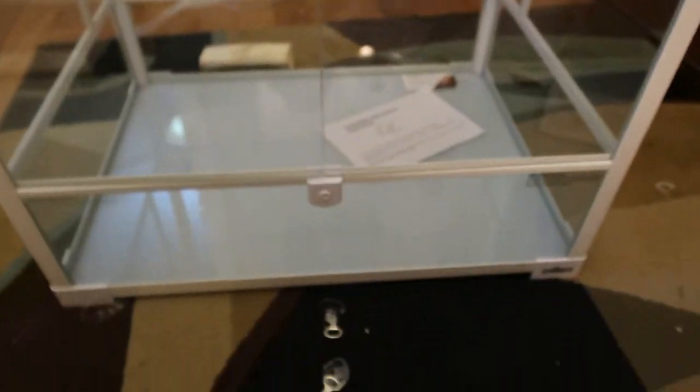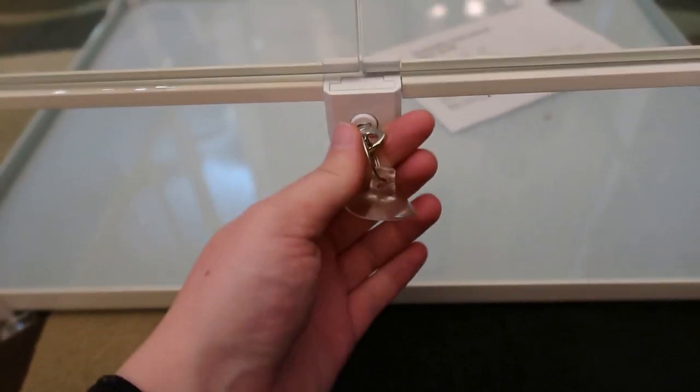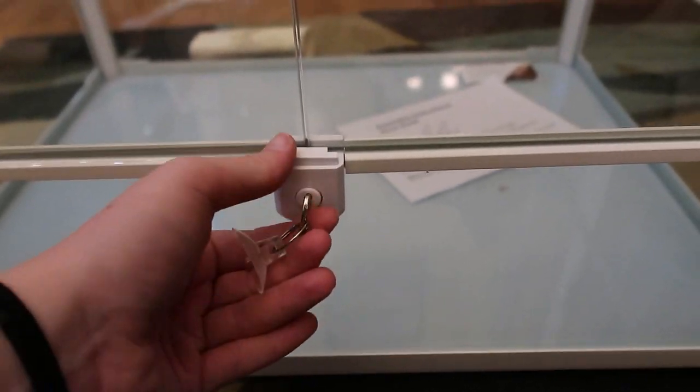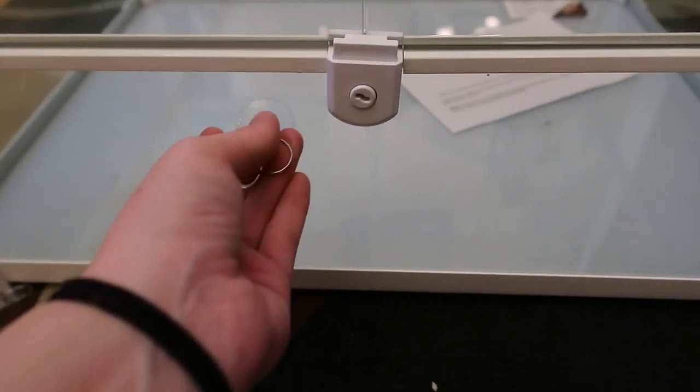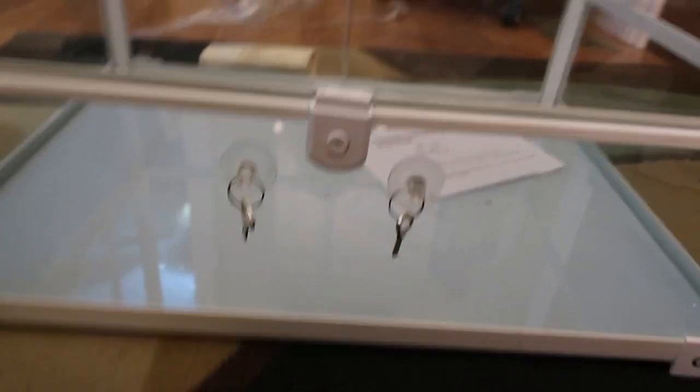So far with the background installed, it's a great enclosure. I'll touch base again once it's set up to see how I'm feeling about it. I also like that the little keys open and close it. I wish I didn't have to keep track of a key, but I like that the keys have little suction cups so you can literally stick them to the tank — I thought that was a good touch.